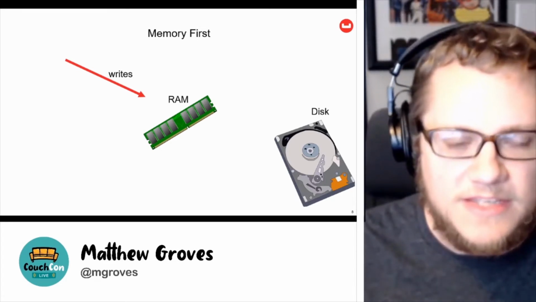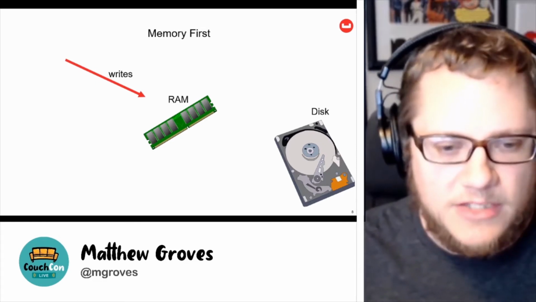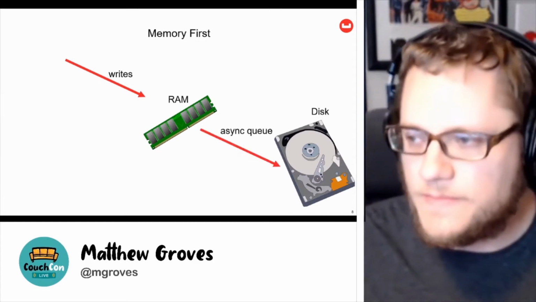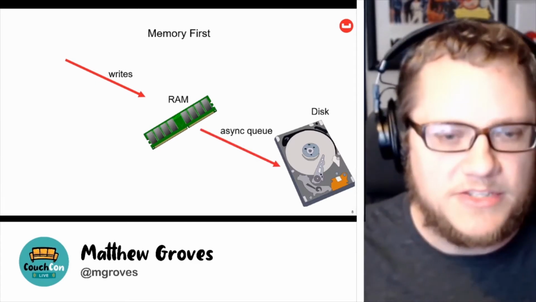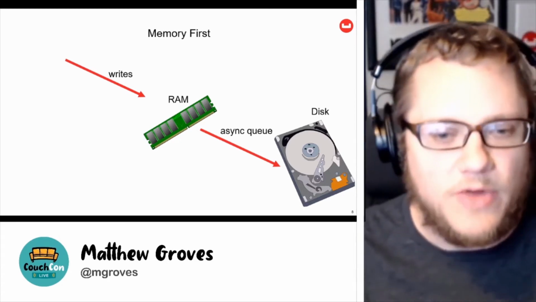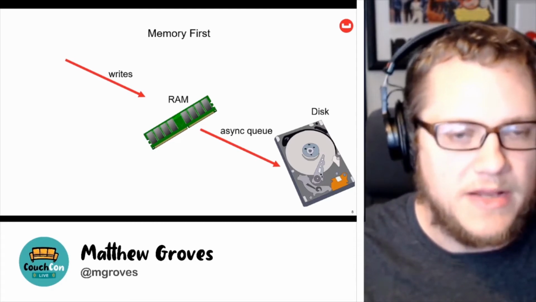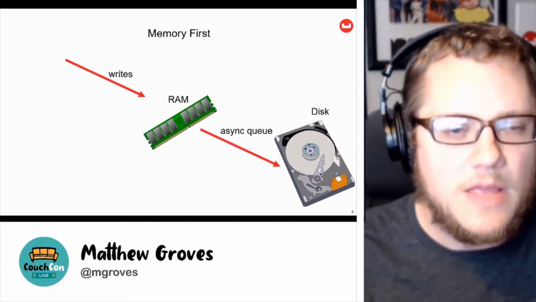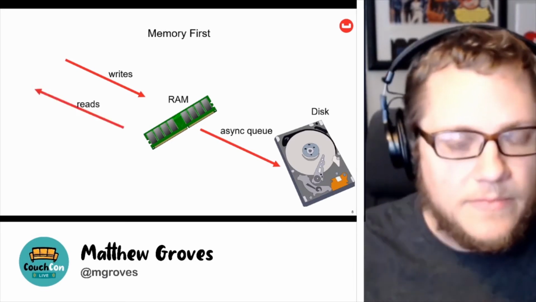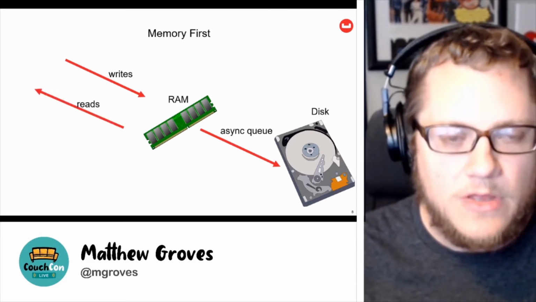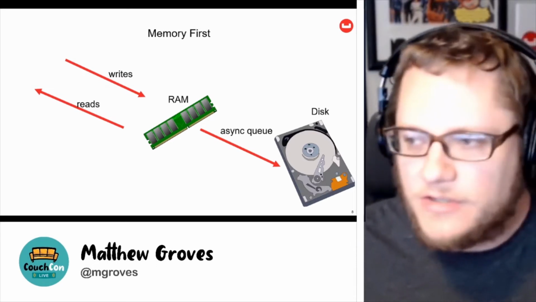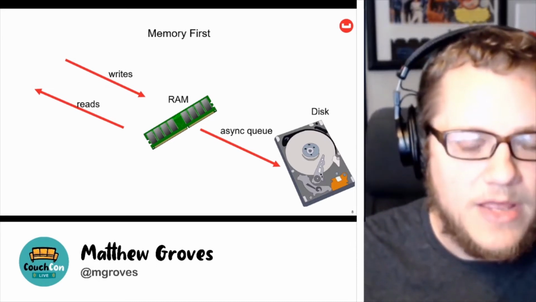What Couchbase does is it does not wait for the data to be written to disk. It puts the data into an asynchronous queue, which means the data is going to be written to disk eventually. Access still goes through RAM, and the write is usually pretty quick, depending on how many operations you've got going on. That's the whole memory-first concept. When I do a read, I read right from memory. You don't have to worry about the data not being there, because it's not going to the disk to get it. It's going to RAM.